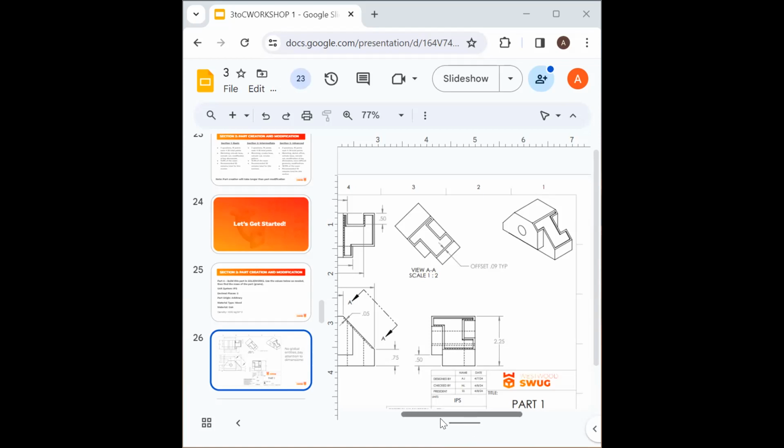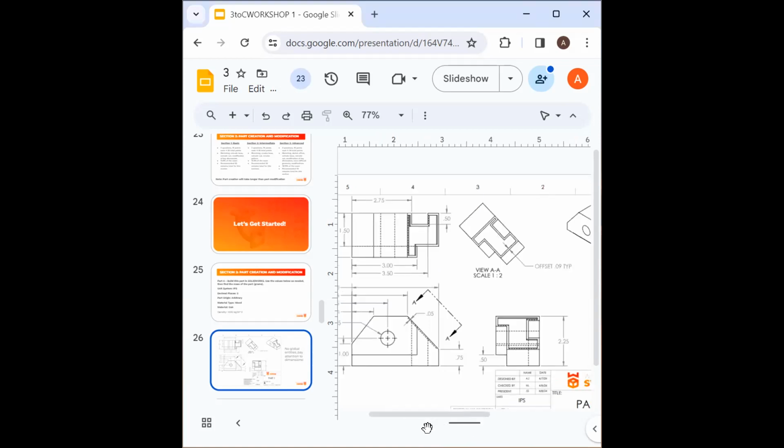Remember how I mentioned that when we have a section view, it'll usually tell you the depth of the cut that you want to make. For this specific one, it tells us to be 0.05. So we're going to click on it and click blind because we want a specific dimension. And we'll cut through this one. 0.05.